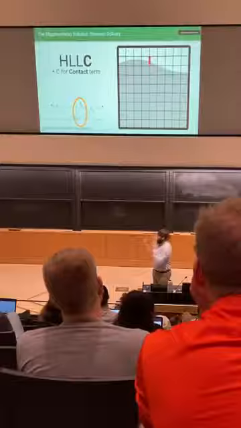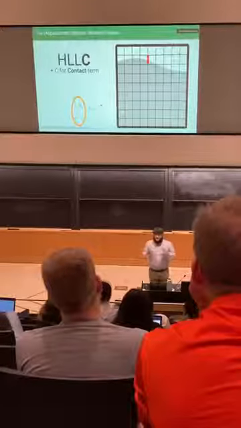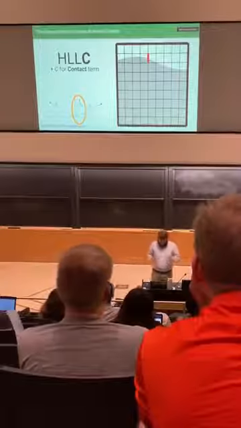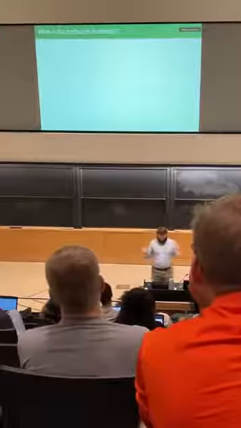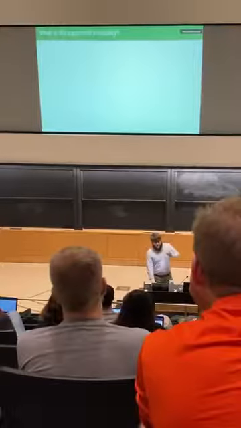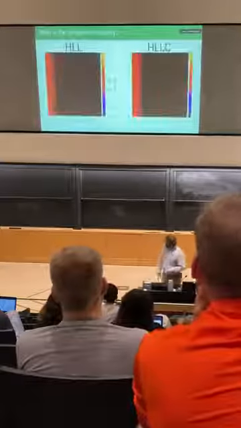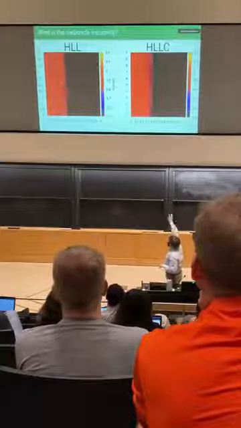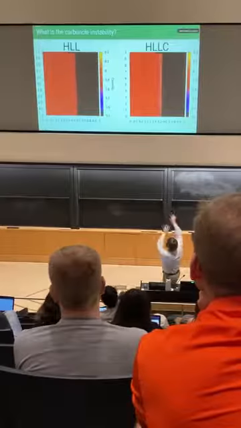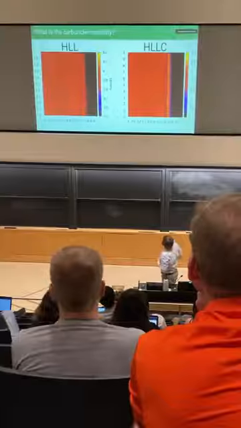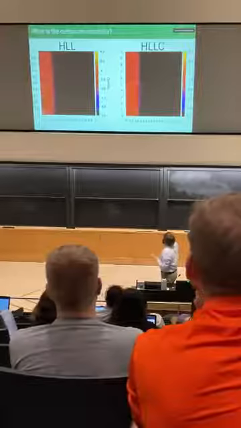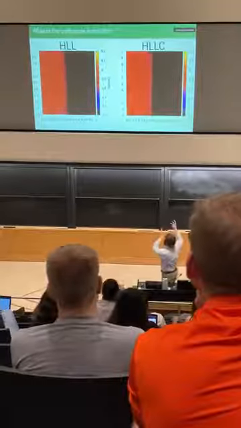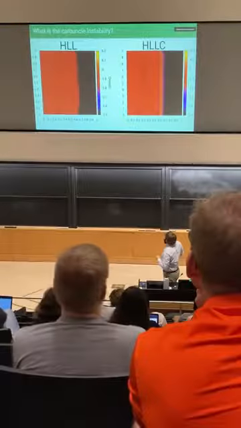So this is great. We've got more detail with this new rendering engine, but there's a problem. There's an instability with it, and that's the carbuncle instability. So what is the carbuncle instability? Well, the easiest way is honestly to just show you. This is a plane shock wave that's moving in the x direction in a uniform density field. You can see right here the HLL versus HLLC, and you'll see all of this nasty noise that's developing right there in HLLC, which clearly should not be there. It's supposed to be nice and smooth. So you can clearly see that there's something wrong here, the instability that's growing in this simulation.